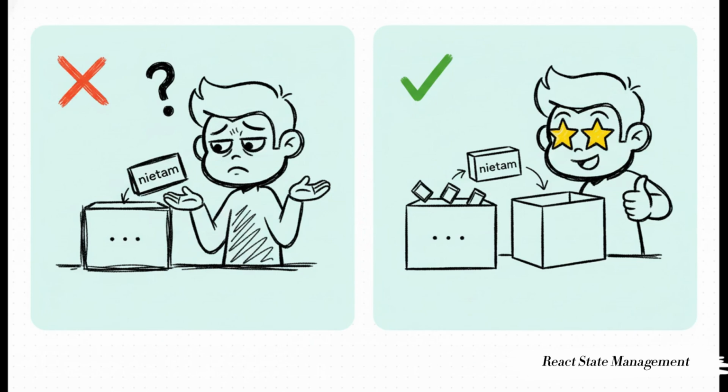Okay, so here's the secret. React is, well, kind of lazy. It works by checking references. If you just push a new item into the same array, React looks at it and goes, hey, the address of this array hasn't changed. It's the same thing to me, so no re-render. To get its attention, you have to basically hand it a brand new array. And that's exactly what we're doing here with the spread operator, creating a fresh copy with the new item inside.